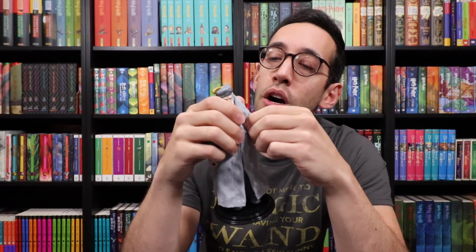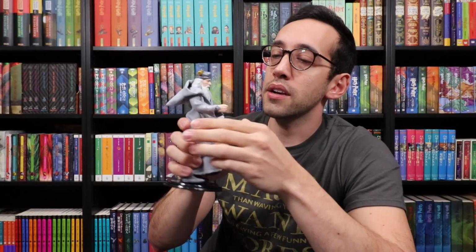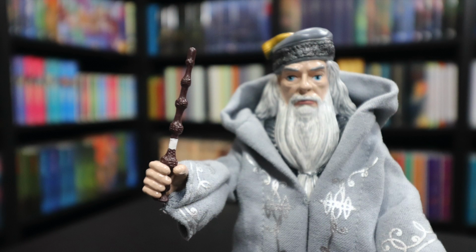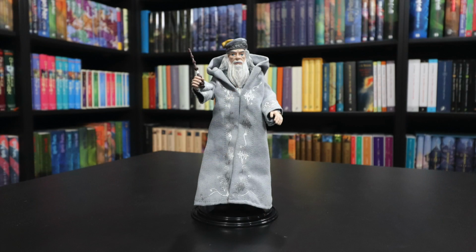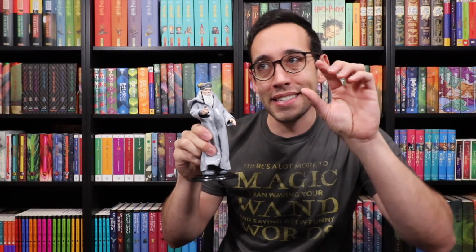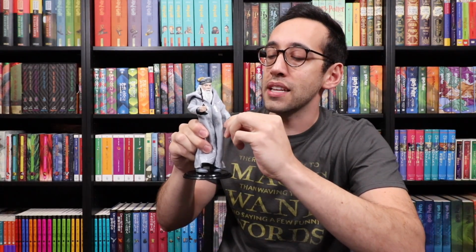He's wearing some pants underneath his robe, and then his arms are a little bit more bendy than Hermione's were. So let's raise his wand arm and see how well the Elder Wand fits in his hand. Definitely fits better than Hermione's, so it's possible that this particular Hermione just had some larger hands. But here he is holding the Elder Wand, and again, very slight changes, and they hold their place, which is nice because sometimes if you're wanting to display something, a hand is just a little bit off. This allows you to rotate the arm, rotate the hand, and get that perfect pose that you want for your displays.